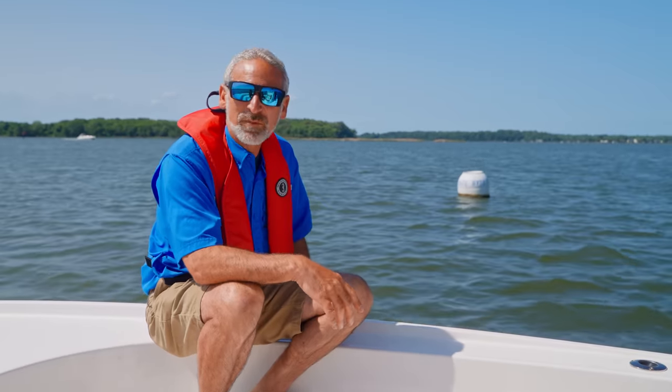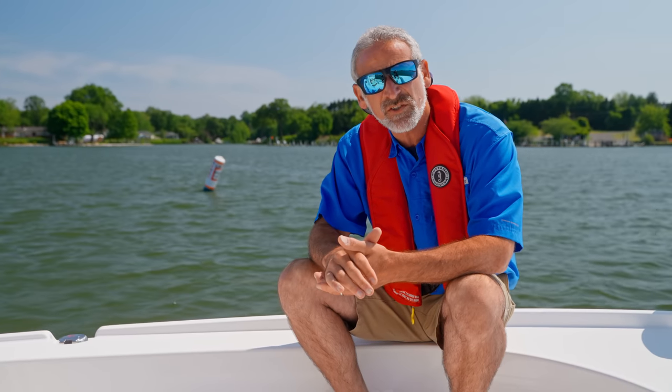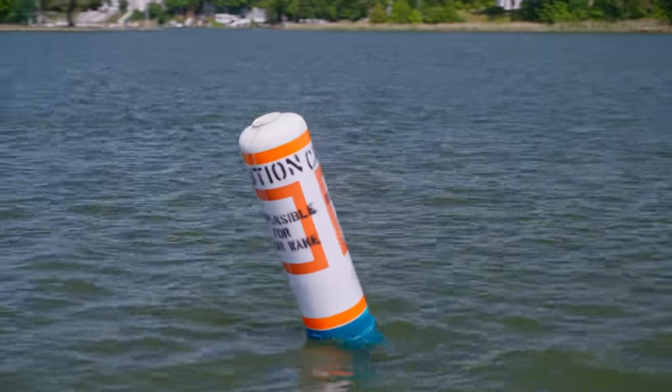What's this plain old white buoy with blue lettering on it? That's a mooring buoy. You don't have to worry about those, but whenever you see a mooring buoy you should be aware that you're probably in a slow speed zone. Often they'll be white with a blue stripe around them too. What about these white cylindrical guys with the orange bands? You're going to see a lot of those. They indicate many different things, often slow speed zones or speed limits. When you get up close to them you can read what they say — they're always marked as to just what they indicate. This one says caution: you're always responsible for your wake because we're in an enclosed creek with a lot of marinas around it.